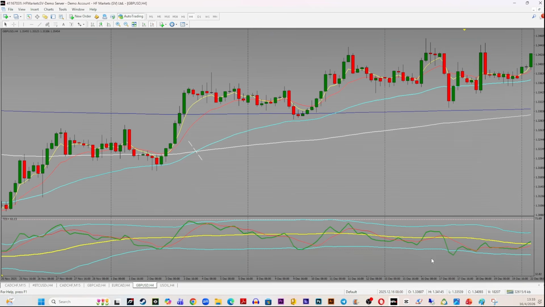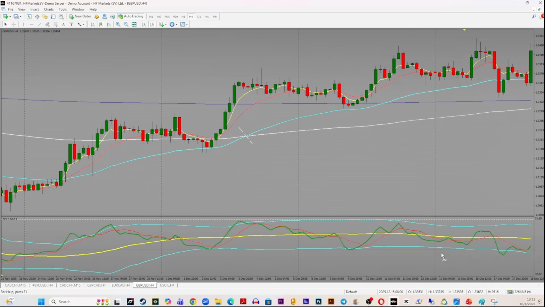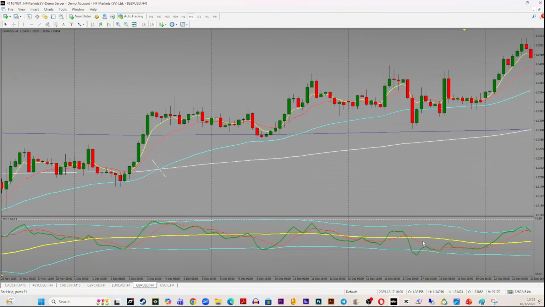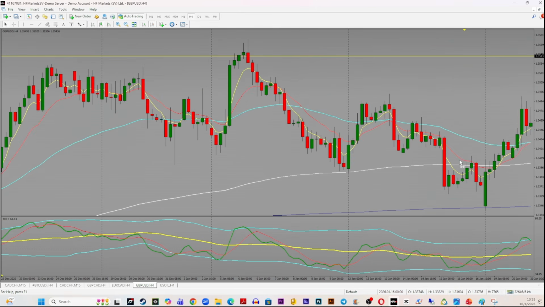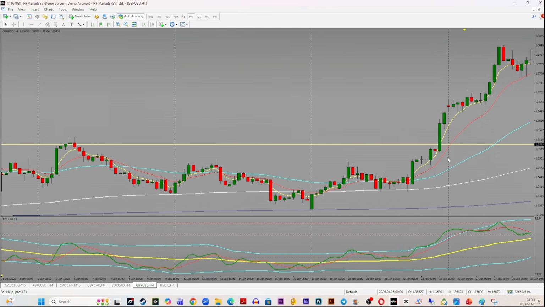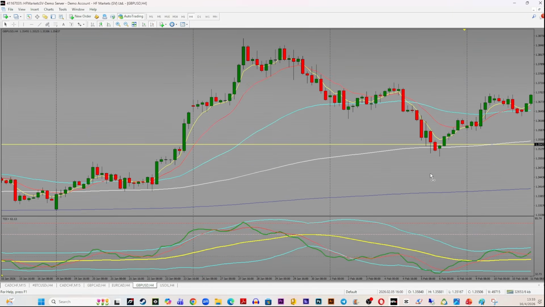We are not going to take these shark fins on the TDI that do not have a corresponding retest of the 200 EMA on the price chart. So there is no entry. We can see it came to the 200 EMA, but there was no shark fin here. So someone would ask, what will I be doing when I am waiting for an entry?